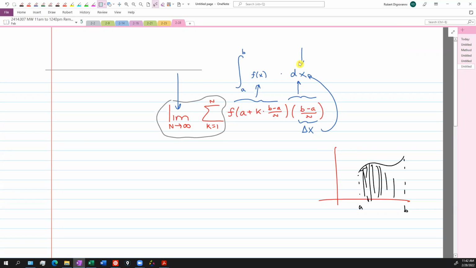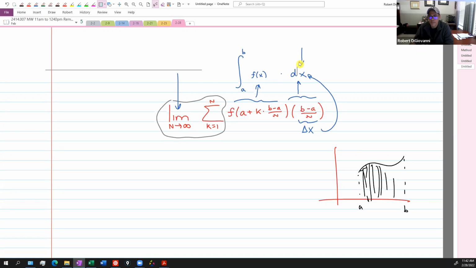Sir, I have a question. I've heard before that it's impossible to find the area underneath a curved line. Is this just a really good estimation, or is this the exact area? It's the exact area, because it's a limit, and we know that limit will approach a certain number. It approaches one unique number. It doesn't approach anything else.